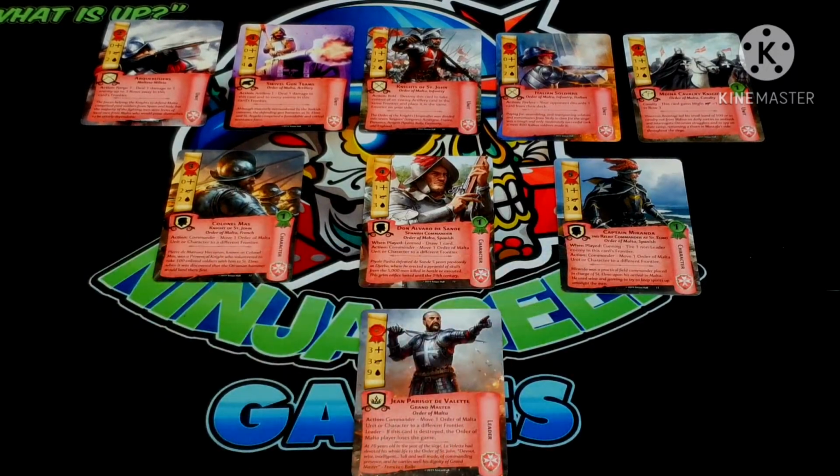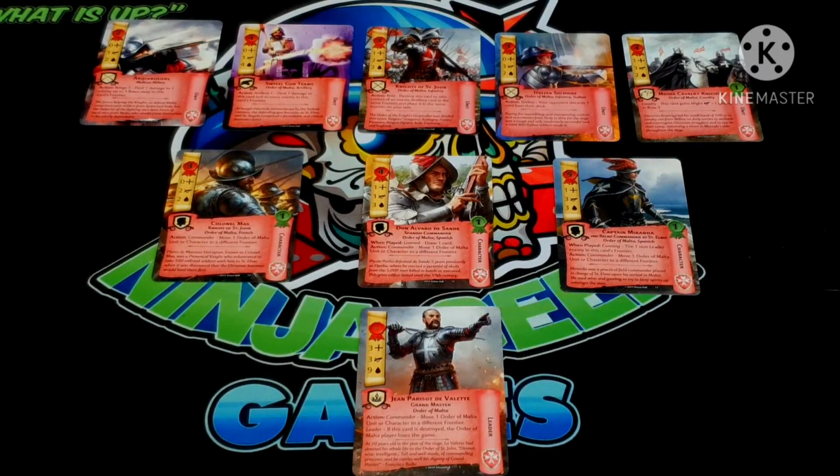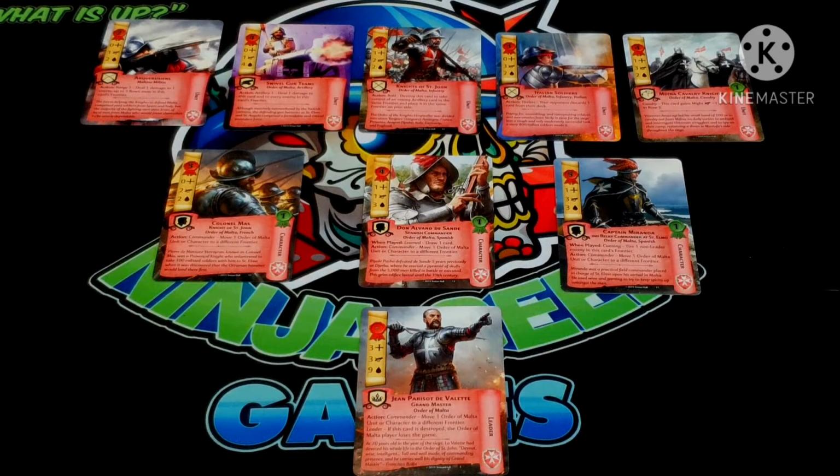Characters represented in this second row are individuals who command your army, and the leaders at the bottom here are characters who actually start the game in play. Note that if at any time your leader is destroyed, you lose the game.